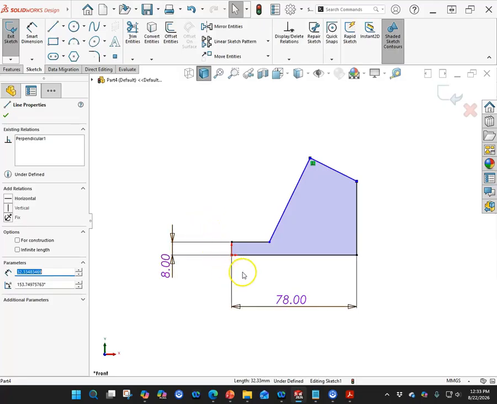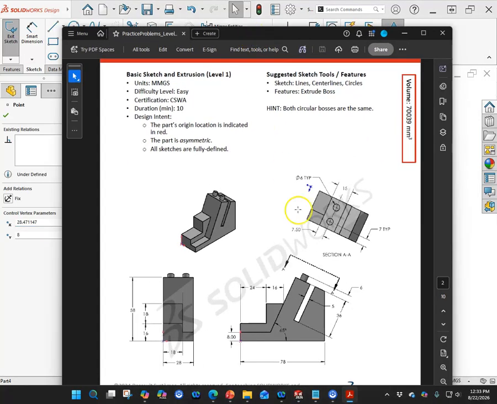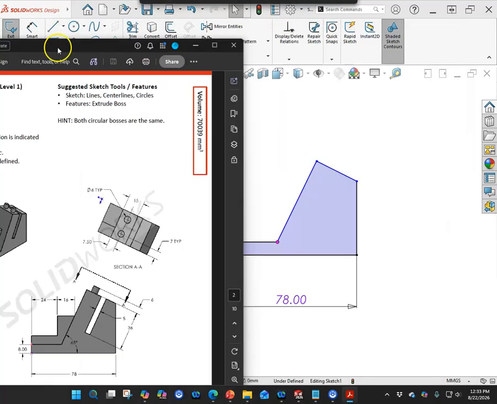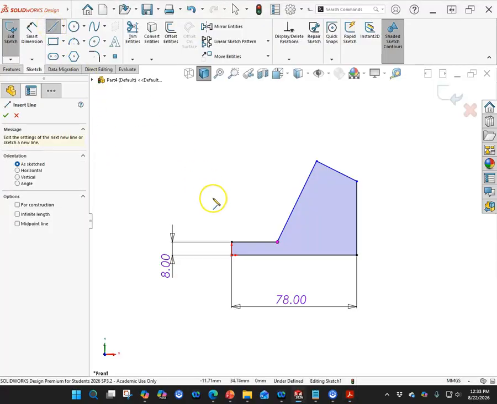So as far as the length, we don't really know where this lands because we have 24 and 16, and that is to some point, but we don't really have a definition for that point. So we have to utilize the existing geometry, and this is where it falls into the contours and regions.